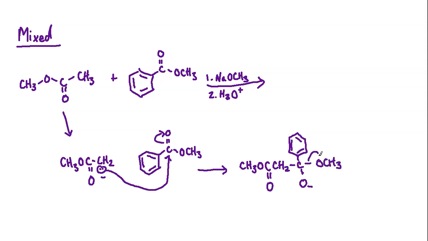Now in this case, this is what I'm going to get rid of, this OCH3, right? And then the oxygen is going to come back down to form that carbonyl. So what do I get for the final product? I'm going to take what's here and draw it out as the final product. I would get the ester chunk that came from my enolate, and then that would be attached to another carbonyl, and that carbonyl would have a phenyl group as its other substituent coming off.